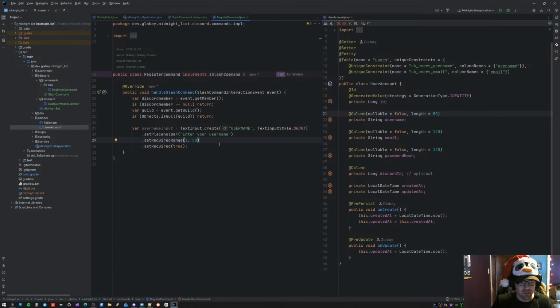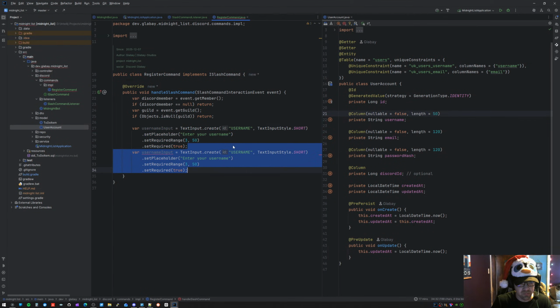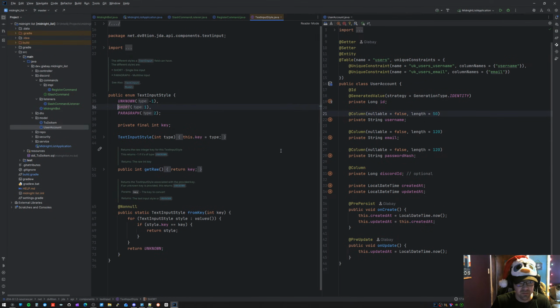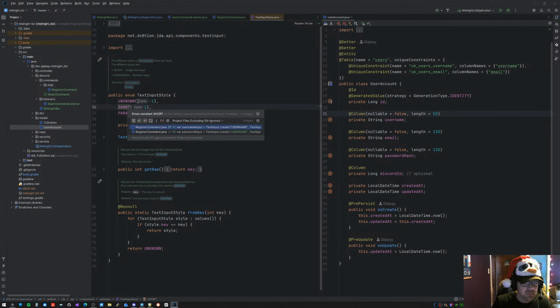And then we are basically going to duplicate this and ask them for their password input. For password, and the password one happens to be a little bit longer, which I don't know if it's the length of this or not. And you're not really helping me with that. Okay, cool.